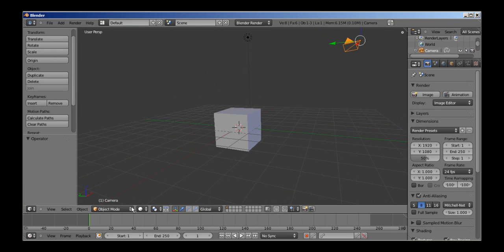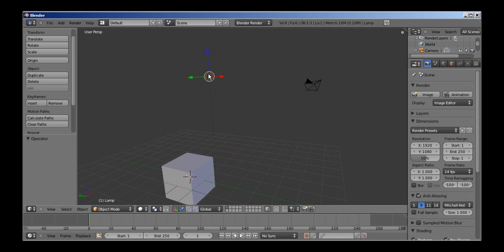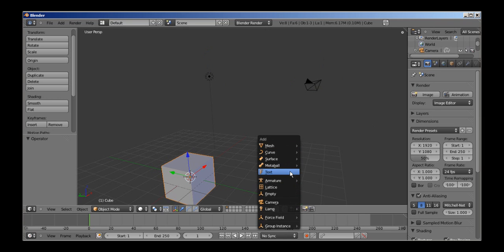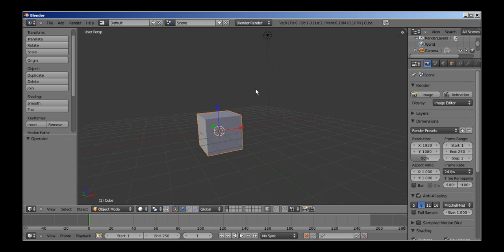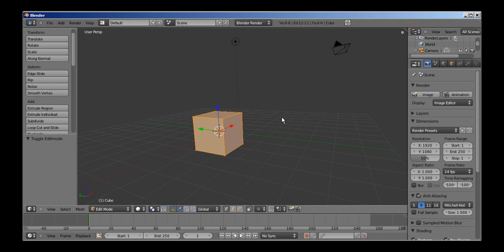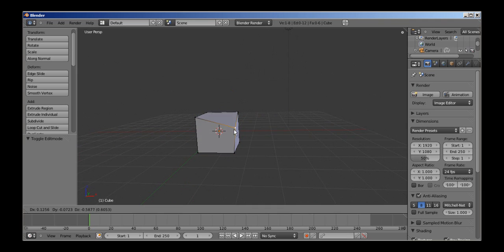Notice right now we're in object mode. This is the mode you use to put in all your objects, such as lamps, cameras, meshes, and anything else, armatures, lattices, basically where all your stuff is in your scene. Alright, so select this cube. We can go into edit mode. And the edit mode is used almost only on meshes. It is used for other objects, but it's used to modify meshes.